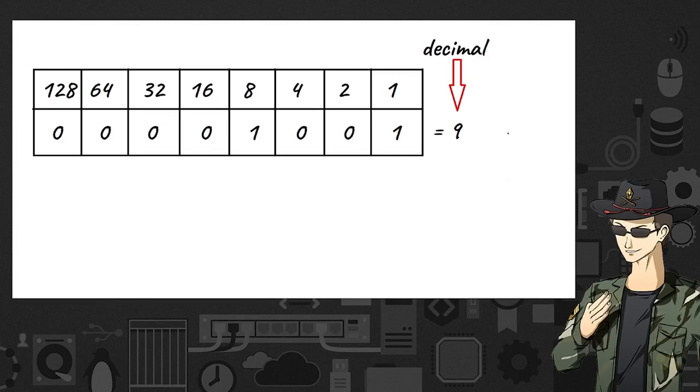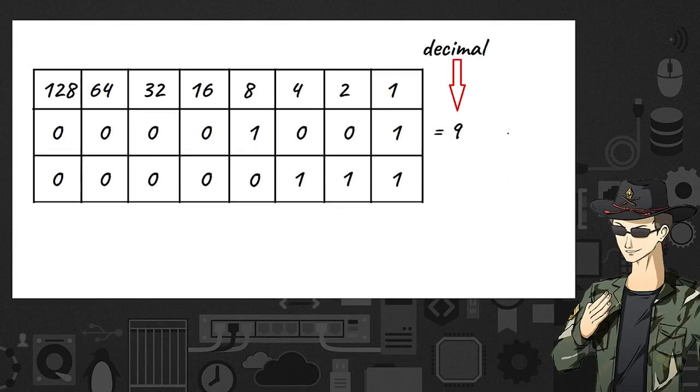Well, on the next line, let's go ahead and reveal it. We have 00000111. Now, I'll give you just a second to figure out what this equals because, again, we're just adding the 4, the 2, and the 1 column. And if you guessed 7 or got 7, you are correct. This is a decimal value of 7, so we have converted from binary to decimal.